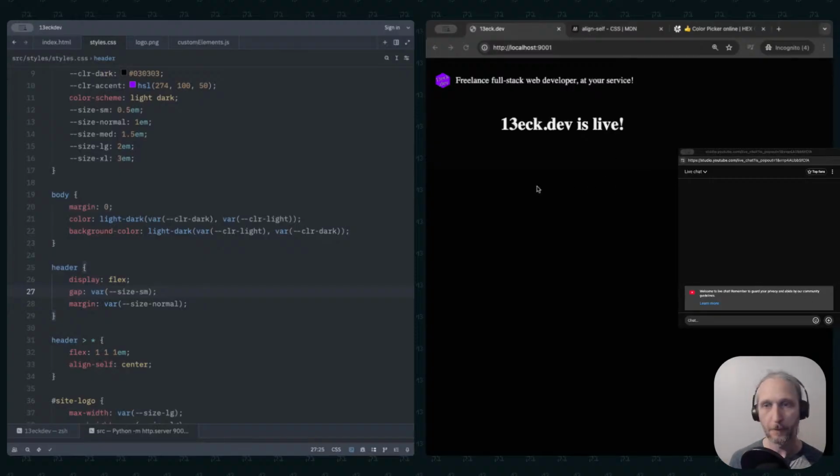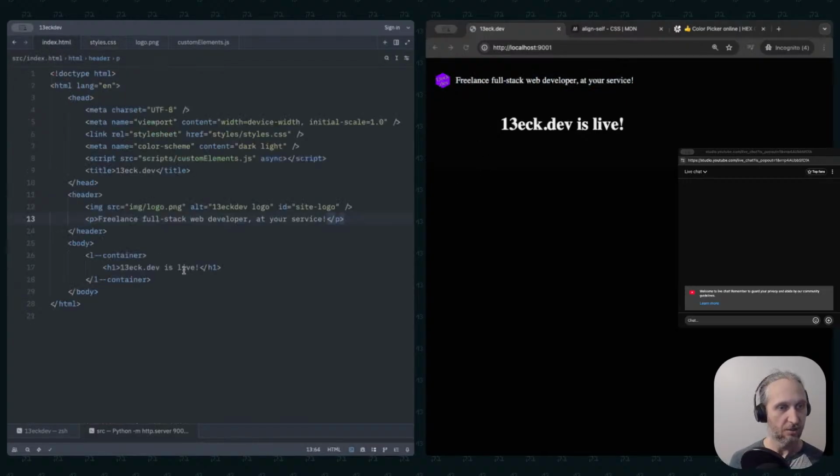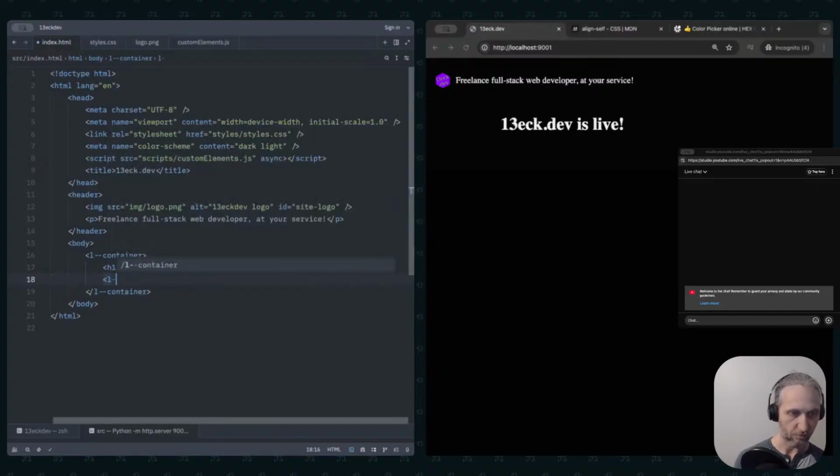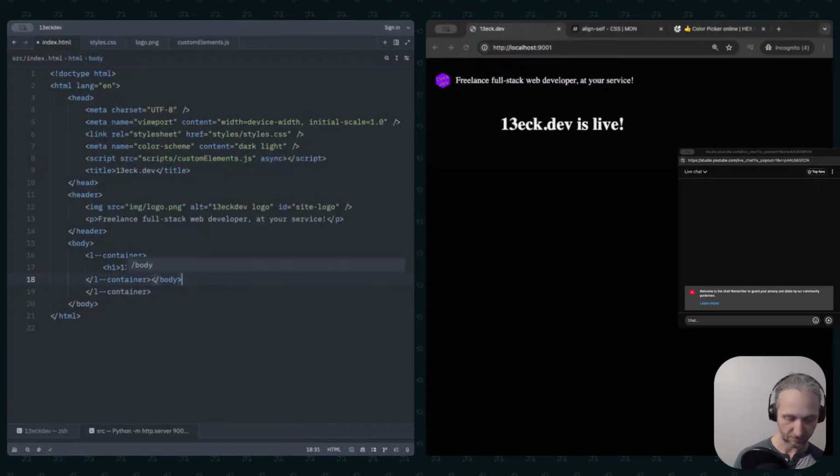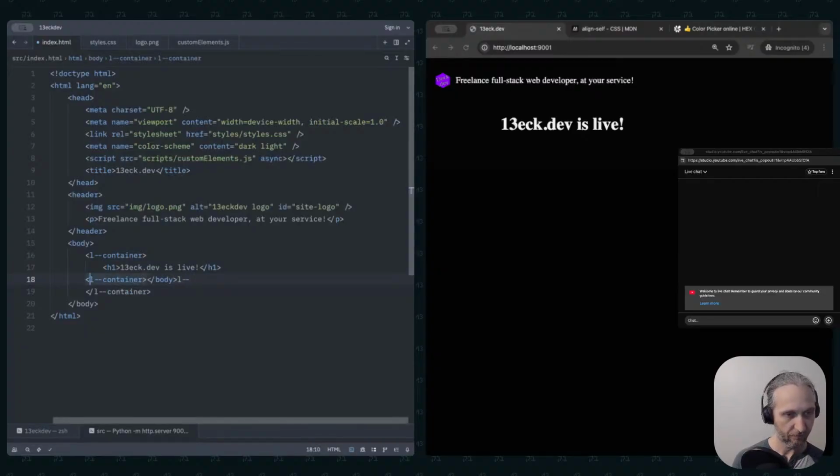Anyway, I've got my header, I've got, see, I may be good at code, but I suck at content. So inside this container, we're gonna do another container. Wait, what the heck? Boom, okay.